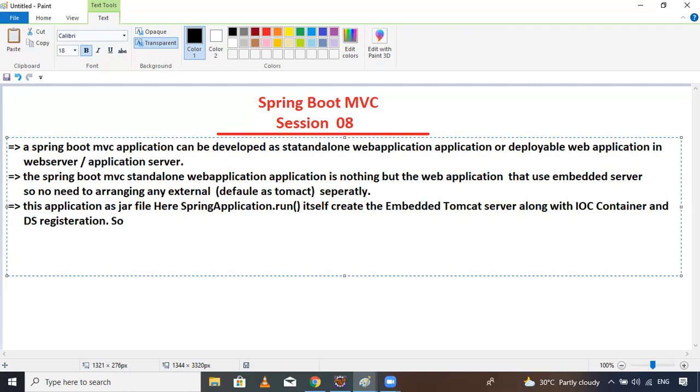So here, no need of a separate servlet initializer.